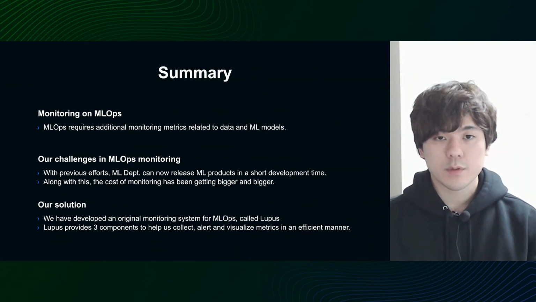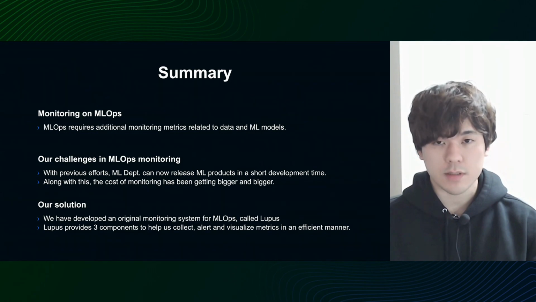Here is a summary of this presentation. In the beginning, I talked about modeling of MLOps and explained that there are requirements that are not found in general DevOps. Next, I introduced the challenges that the machine learning office at Line is facing. There are so many different products, and it is difficult to maintain a solid modeling environment for each one of them. And lastly, I introduced Lupus, which is being developed to solve this problem, aiming to create an environment where people in various positions, such as engineers, operators, and PMs, can monitor without difficulty.